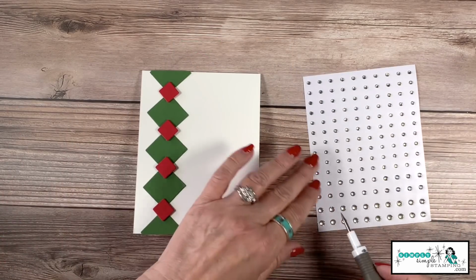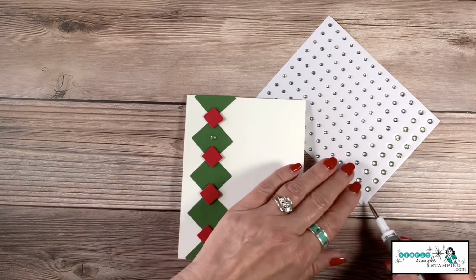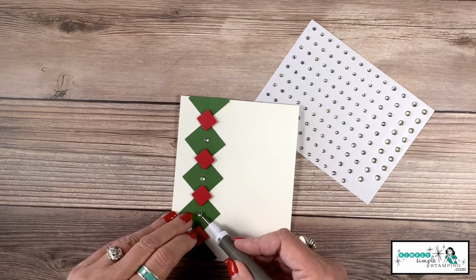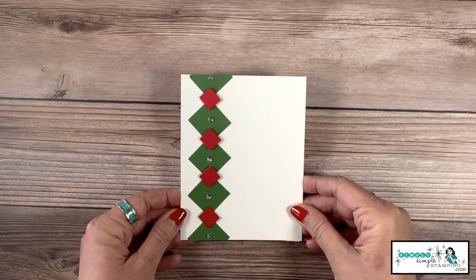Now let's have a little fun. I'm going to take some of our adhesive back rhinestones and I'm going to add these right in the middle. Christmas means bling, right? We love our little Christmas bling. And I think Buddy the Elf would be quite proud to have a little bling here on the card. Festive with a capital F.